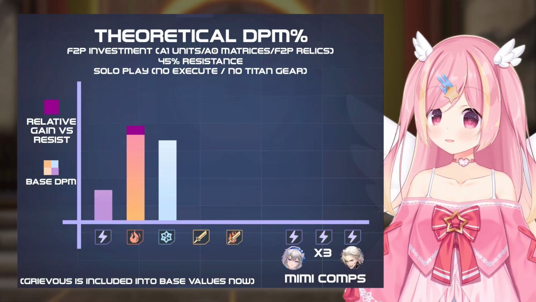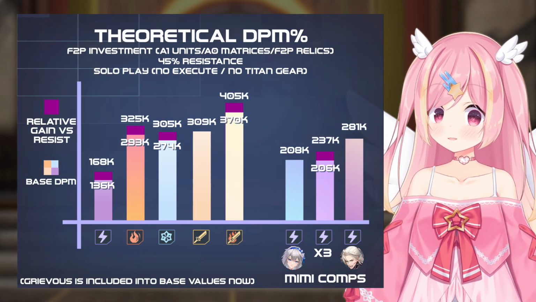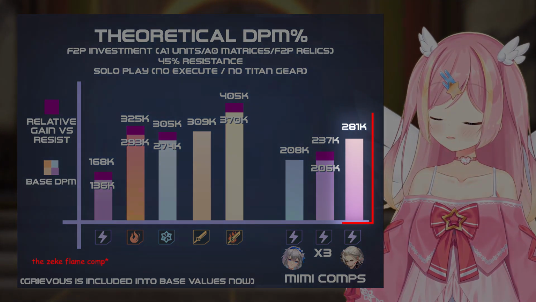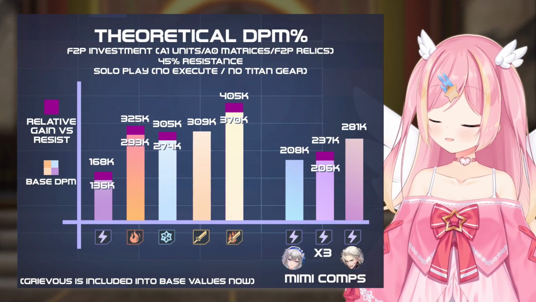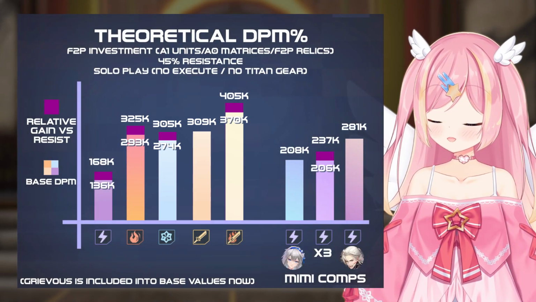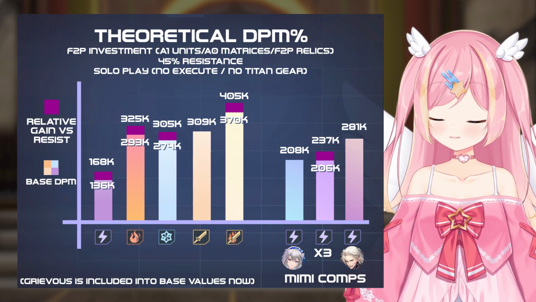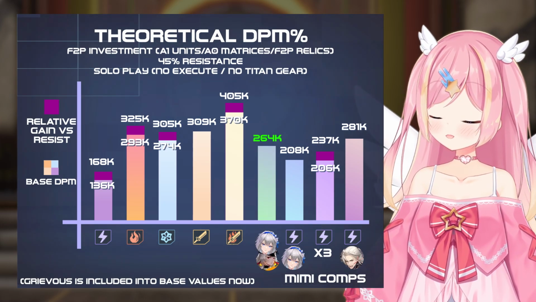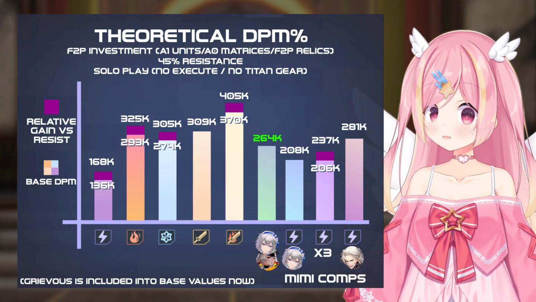Finally, let's look at the F2P investment level, with A1 characters, 0-star matrices, as well as only F2P relics. Here, the Zeke comp is the most powerful, but all the Mimi comps are much weaker than the other V3 F2P comps. And that's not only because Mimi's advancements are substantial, but also those of Rubilia. If you replace an A1 Rubilia with, say, A5 Claudia, you'll gain a sizable amount of damage, despite breaking resonance.